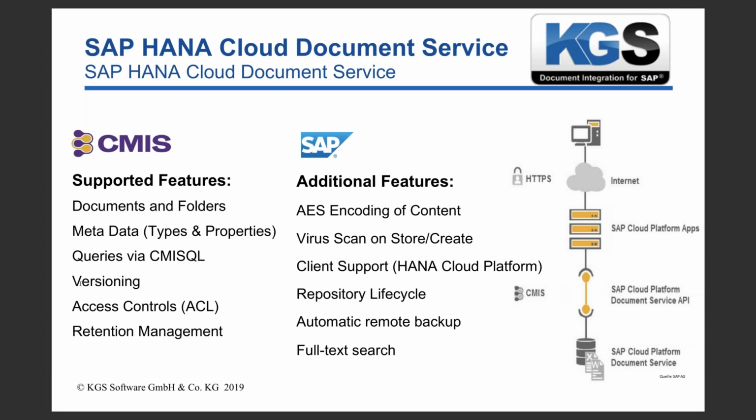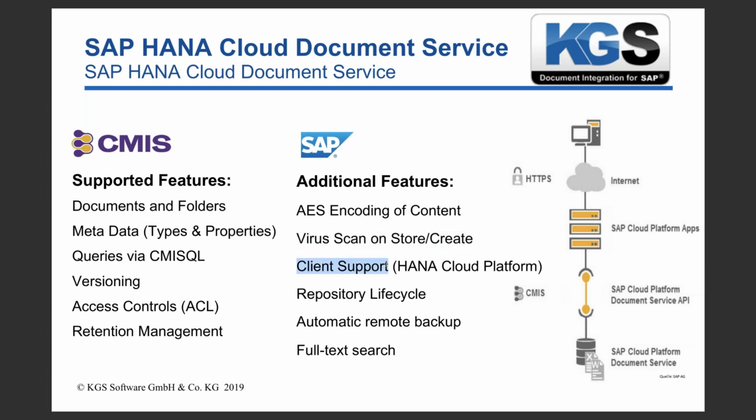And SAP, on top of the standard CMIS functionality, which, by the way, there is quite some information out there on the internet that you can review, as well as the specification, as well as a prototype implementation for the platform that you can download from Apache open source websites to learn more about CMIS in general, SAP has added some features. It allows AES encoding of the content to secure the content. It allows to implement a virus scan before any store create.